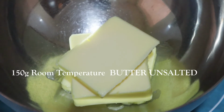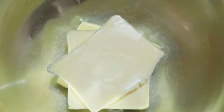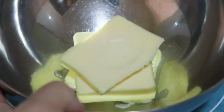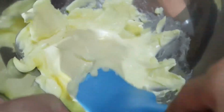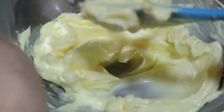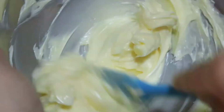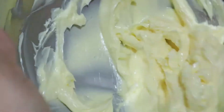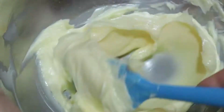Here I've taken 150 grams of unsalted butter, and this is at room temperature. It's neither too soft nor too hard. Now beating until soft, either a spatula, hand whisk or a wooden spoon will work. Loosen up the butter. So this was the first step.